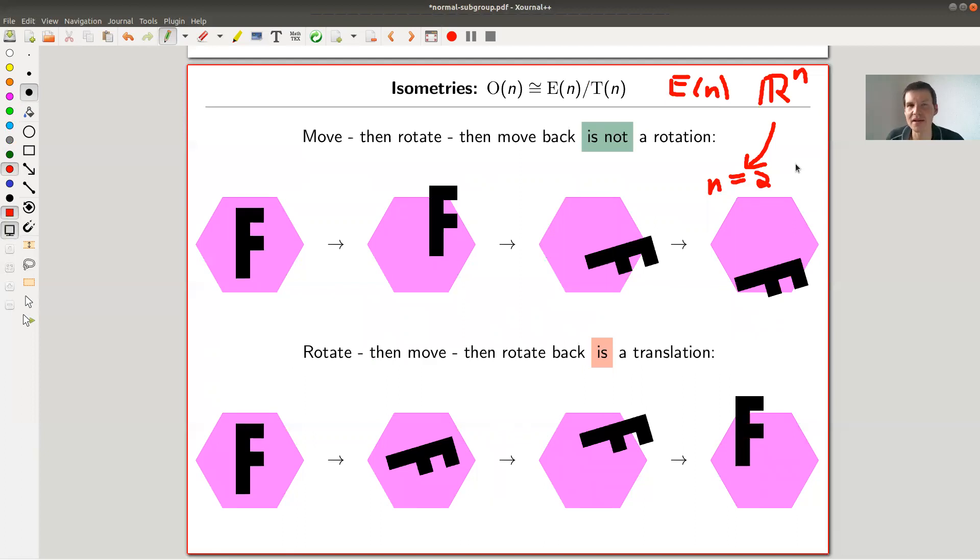So this is the Euclidean group. What are isometries? Rotations, reflections, translations. And if you think about it a little bit, if you get rid of the translations, then actually what comes out is the orthogonal group. So translations would move the origin, and the orthogonal group is rotations and reflections which keep the origin. It's kind of intuitively obvious that if you take all isometries of R^n, which include translations, and you get rid of the translations, then you're kind of stuck to the origin and what remains are exactly the orthogonal transformations.